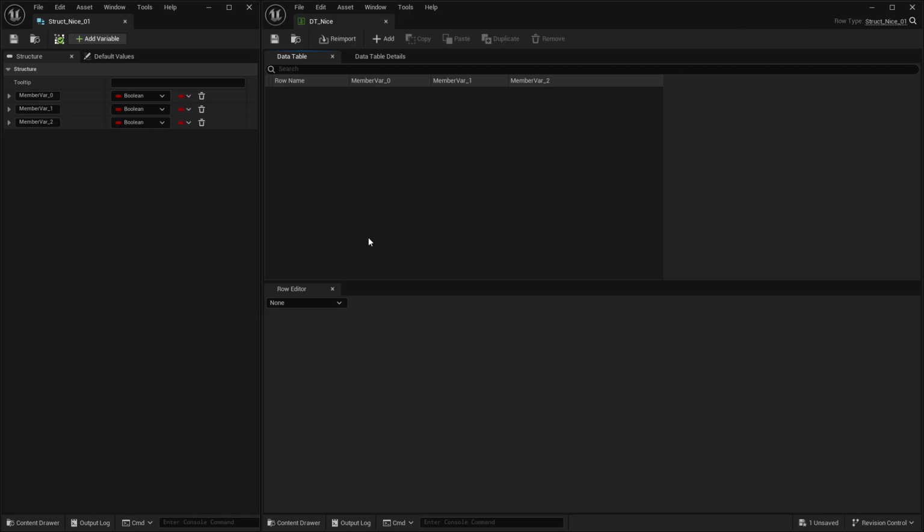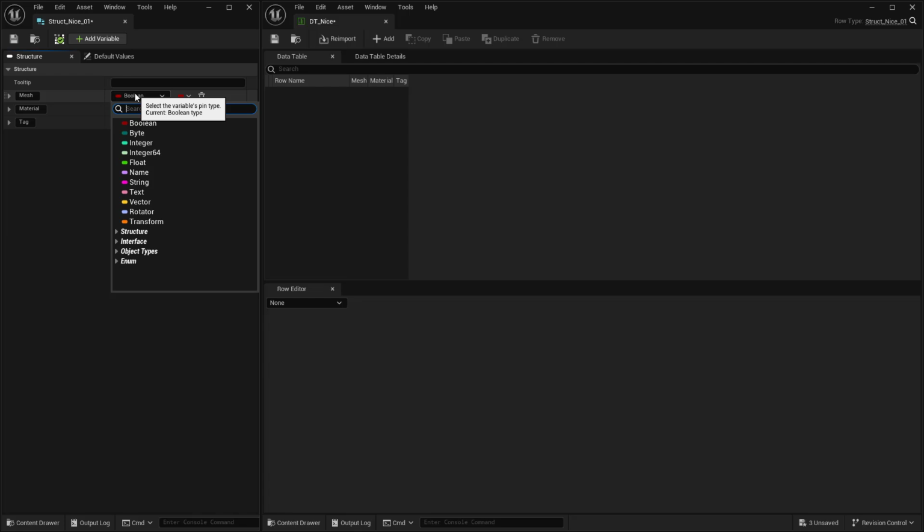For demonstration's sake, how about we do a mesh in the first one, do a mesh, and then we'll do a material, and we'll do a tag. So for the mesh, we want to make this a static mesh.